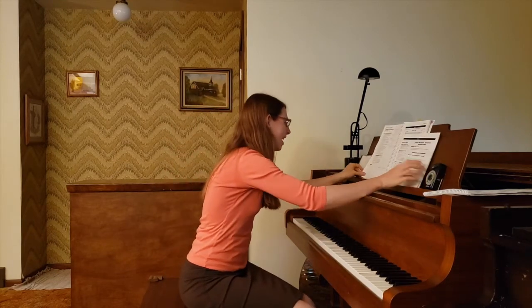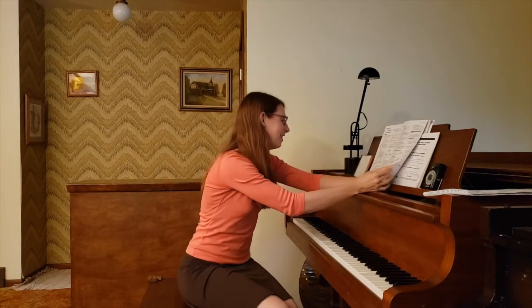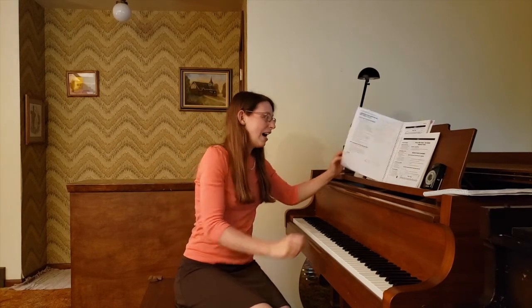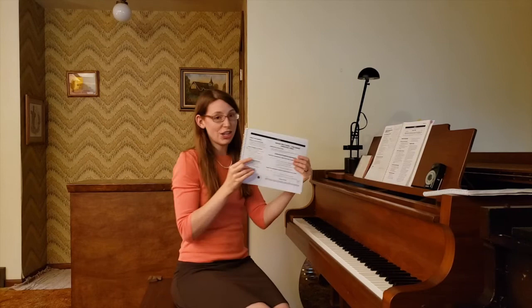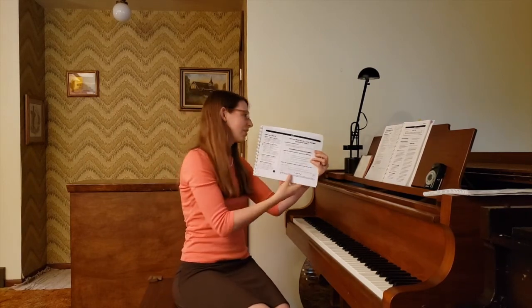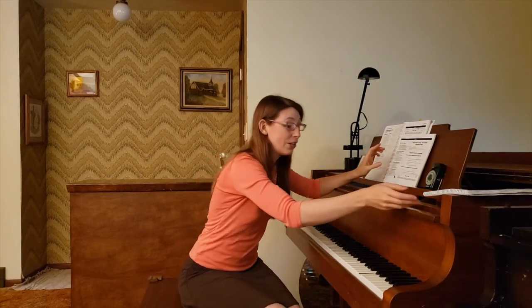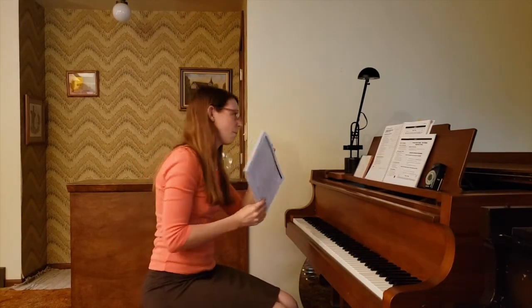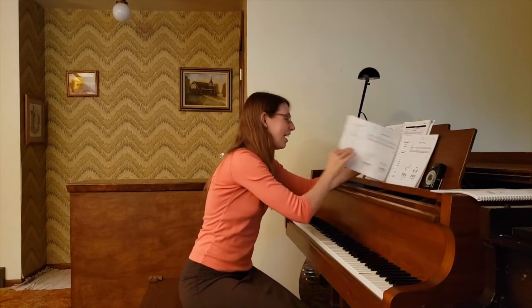I would also like for you to practice D flat major scale. Go ahead and review that. Remember the way that we practiced. I want you to practice it that way. I'd like for you to do the improvisation projects that are on this side of the page. I'd like for you to review units 19 and 20 in book 2. And you're also working on Minor Old Woman. And we will come back and fill in the rest of this when we have Unit 1B.